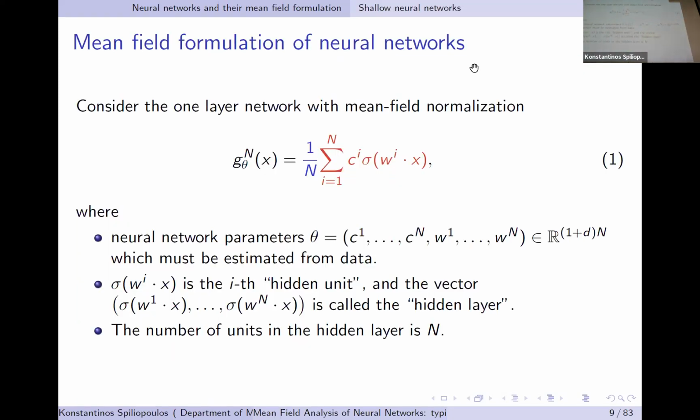So a neural network, in its simplest form, is basically this red part over here, which is a superposition of semi-linear functions. So W times X is an affine function of X. X is the input, W is a parameter, could be a vector. So you have a dot product here. You apply some function, typically non-linear, otherwise you would have a linear model. And then you may multiply it by something and you sum over the i's. So this is a superposition of semi-linear functions, if you want. And for this kind of structures, it was understood a long time ago that they have this universal approximation property, which means that in a certain sense, they will be able to approximate any reasonable function.